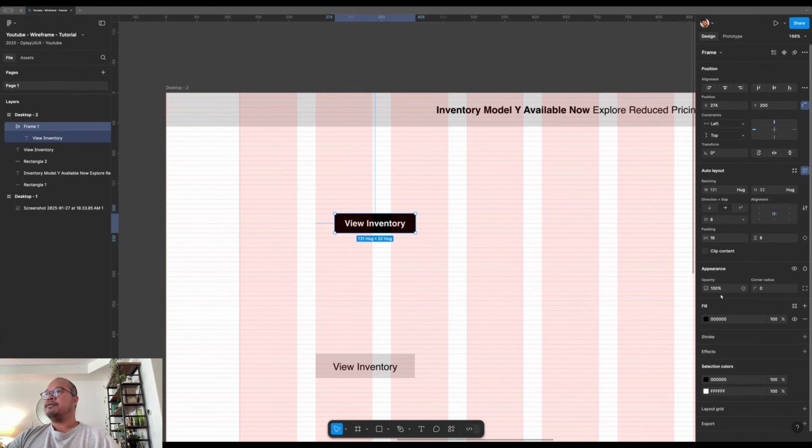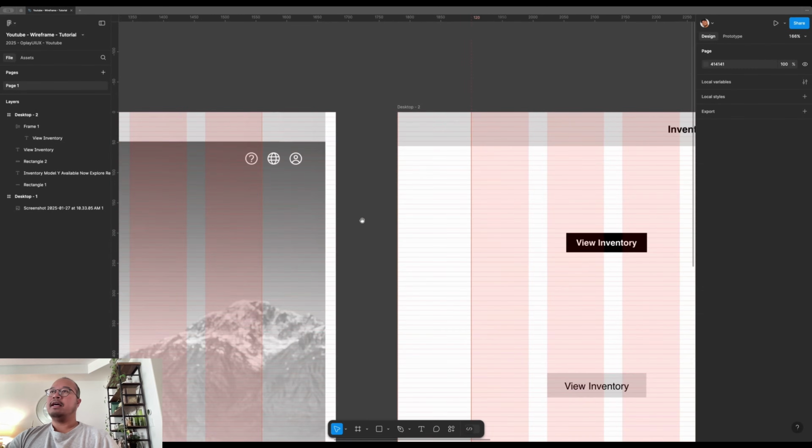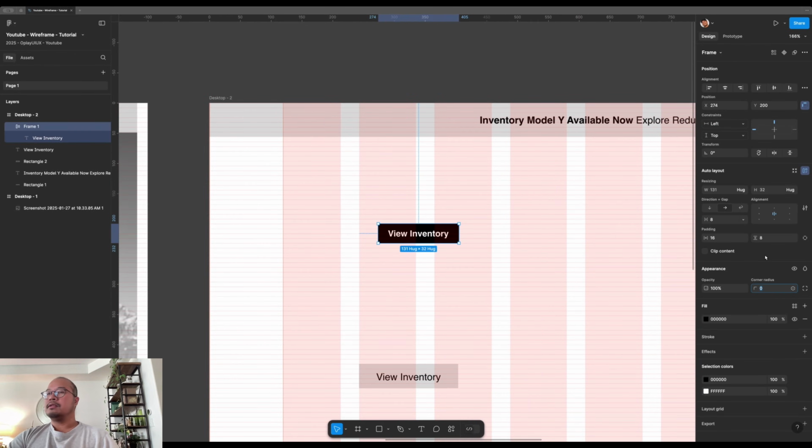It has all the different attributes. You could change the opacity, and you can change the fill. You can even add a stroke in there if you wanted to. But in this case, we have a rounded corner. So let's round the corner as well. In this case, you can change the radius so that it has rounded corners. You can also go all the way up and change it into a pill, which is like 40-ish or so. But you can also go back down and just add in, like I tend to add in like 5 or something like that. But again, this is just a wireframe.